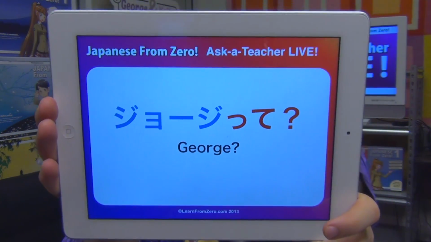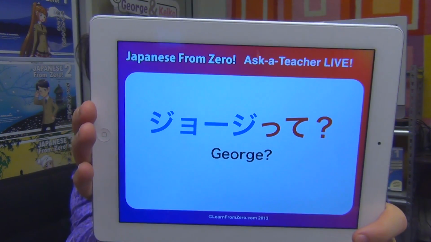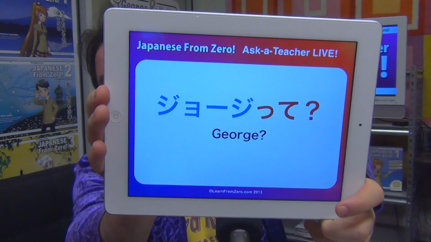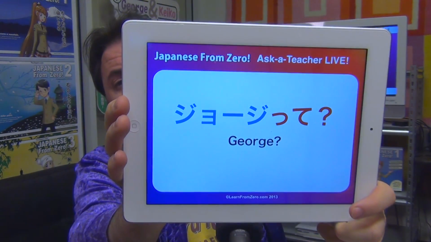Hi, George. Could you explain the use of te? I said it, right? A little tsu and then a te. The te particle, I've seen it used after names, adjectives, adverbs, and verbs, and I'm not quite sure how it works. This is what he's talking about. The red portion here is a little tsu and a te. And this is what you'll see. Jojite.